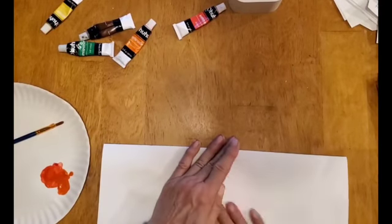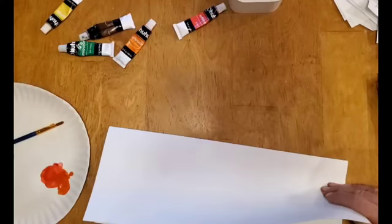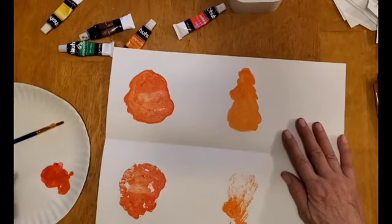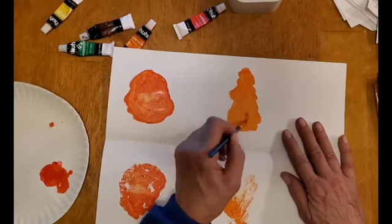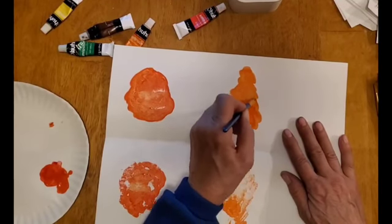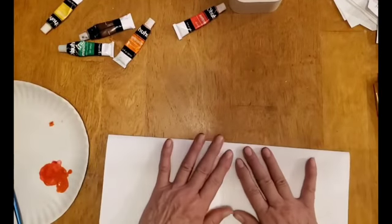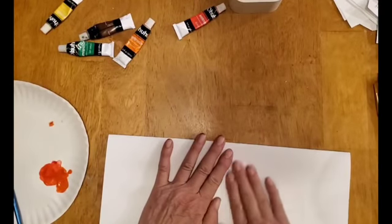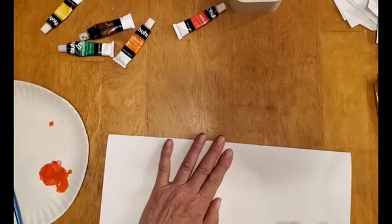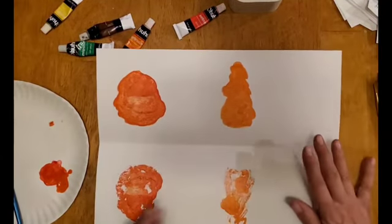You're going to rub it after you fold it, and then bring it up. That one didn't come through as much. I think maybe I'll add some more paint down here so that it prints better. There you go. That's better.